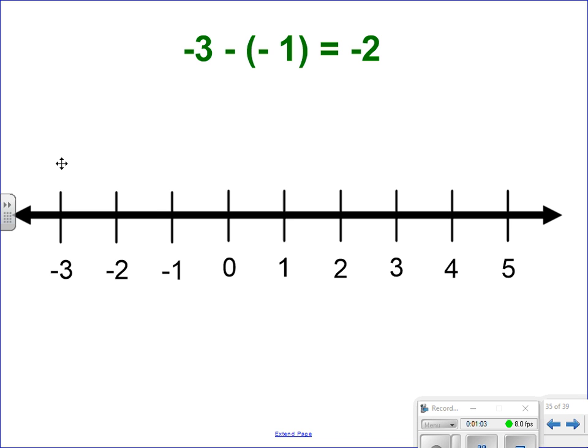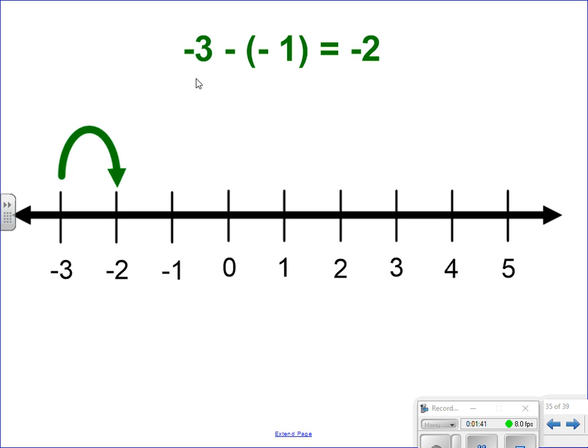But on a number line, to go from negative 3 to negative 2 is going to the right on a number line. I hope you realize from our previous videos that when adding a positive number, you move to the right on a number line. When adding a negative number, you move to the left. We can't use the general rule that adding is always to the right and subtracting is always to the left. We see when adding positive numbers, you move to the right. Adding negative numbers, you move to the left. What if we're taking away negative numbers?